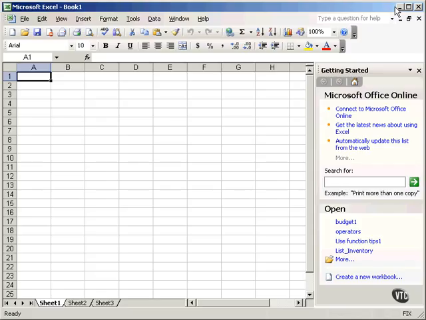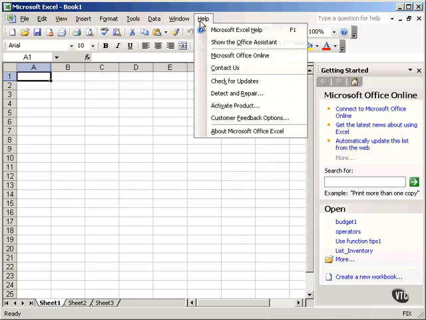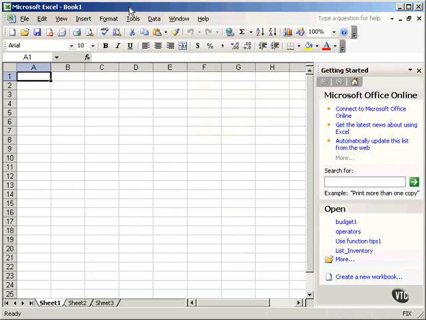In some cases, it may also be desirable to repair your Excel installation if you suspect something within it may have corrupted. Now, there are a couple of ways that you can do a repair. For one, if you remember when we were talking about the Help menu in Excel, you'll see that there's a Detect and Repair option. You could try clicking on that and going through the process. Other times, it may be more useful for you to use a special setup for repairing problems for Excel.